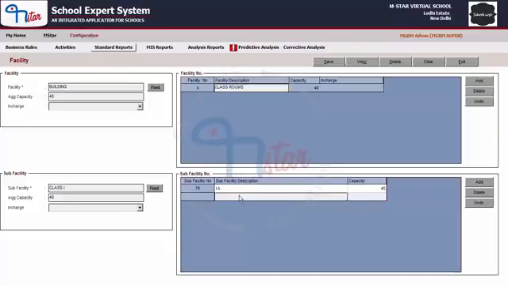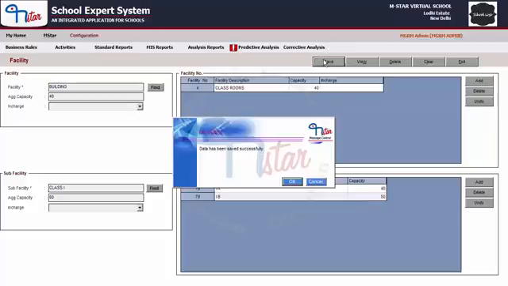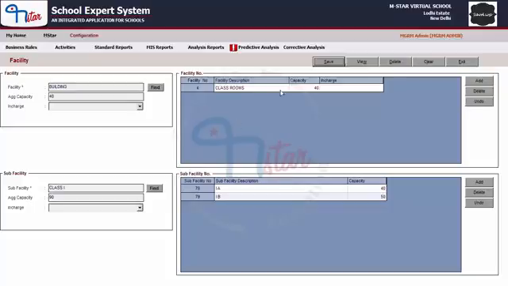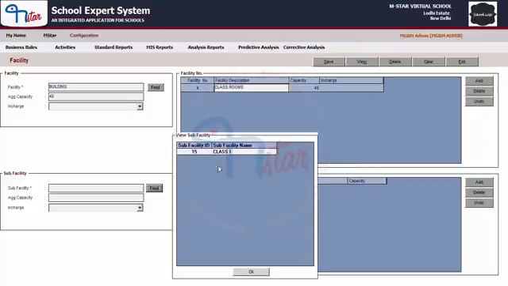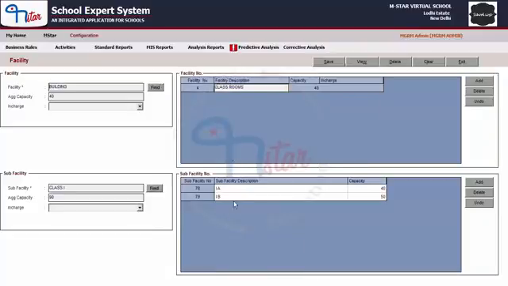Click on button Add, enter the section name, enter the capacity and click on button Save. To retrieve the same again, clear the screen and repeat the steps as explained. So we have the 4 levels of facility structures created.